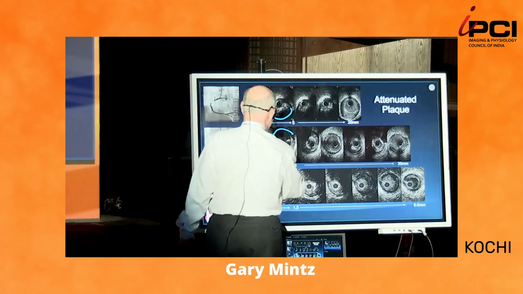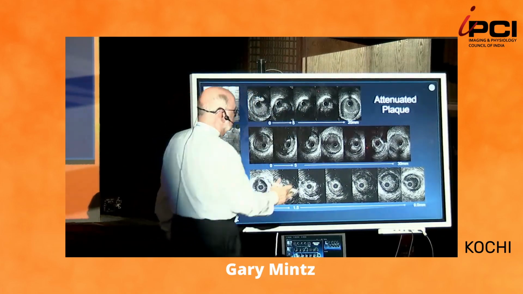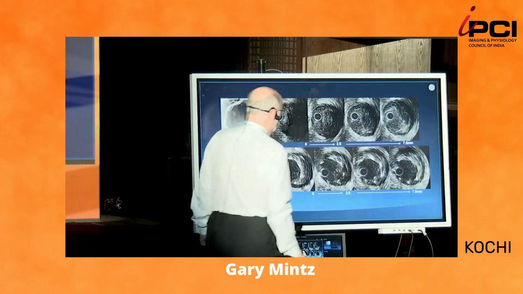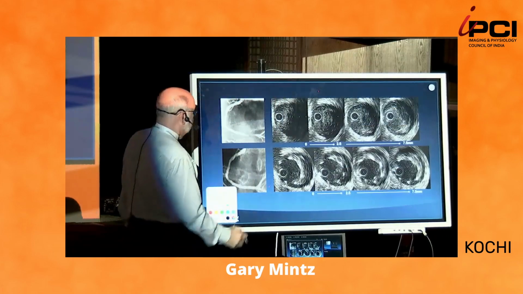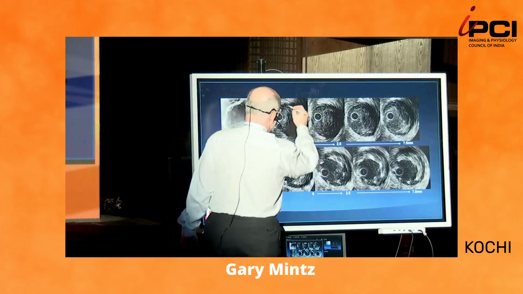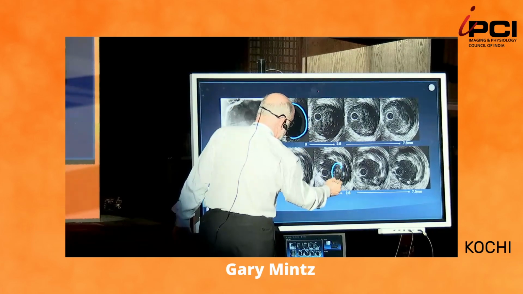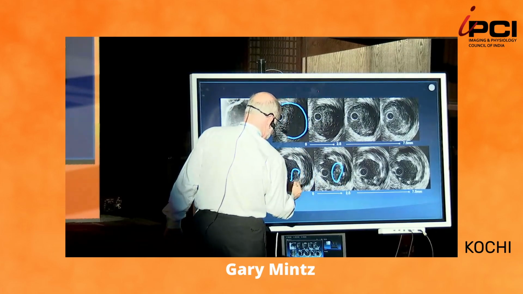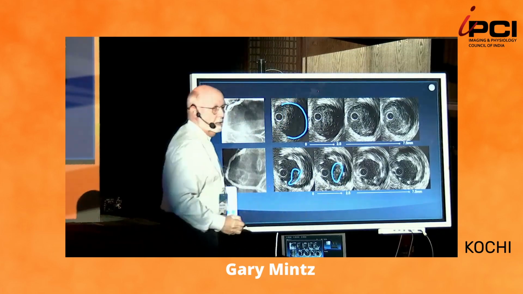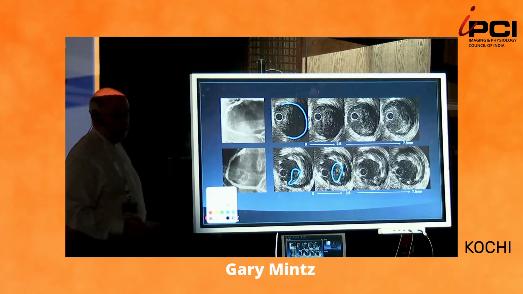Now, what is a fibroatheroma? Well, it's a high-risk plaque that can do lots of bad things. One of the bad things it can do is it then intrudes into the lumen after you stent. So this is attenuated plaque, right? And then after stenting, you've got this tissue inside. That can embolize and cause a periprocedural MI.